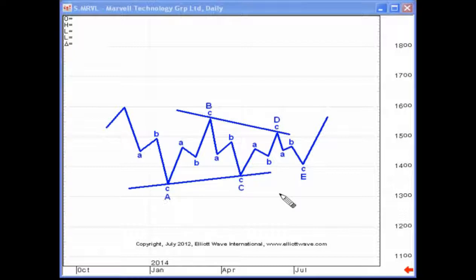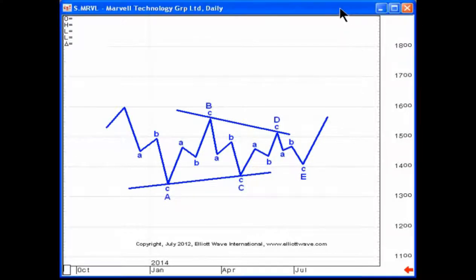The specific substructure of an Elliott wave triangle is that it is a five-wave move identified as waves A, B, C, D, and E. Moreover, each structure within the move actually breaks down into three smaller waves, also identified as waves A, B, and C. So this is what a textbook Elliott wave triangle looks like, and in this instance, it is a contracting triangle.